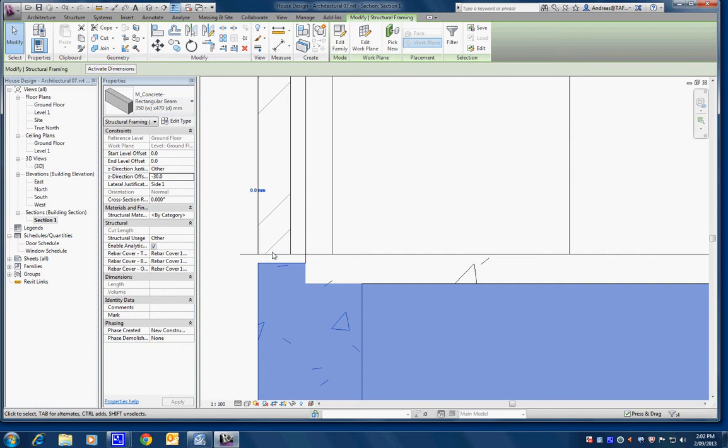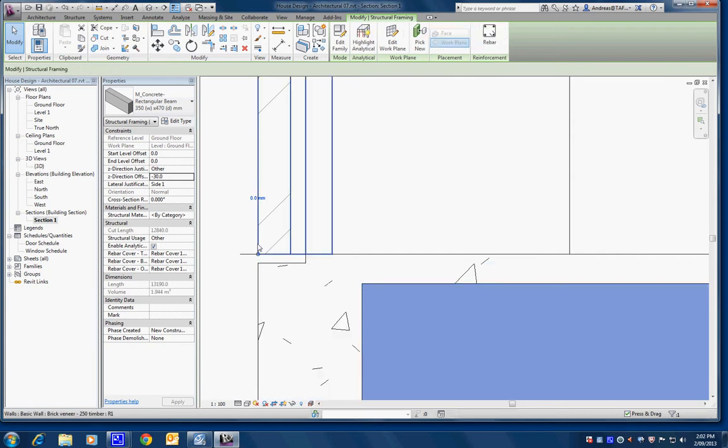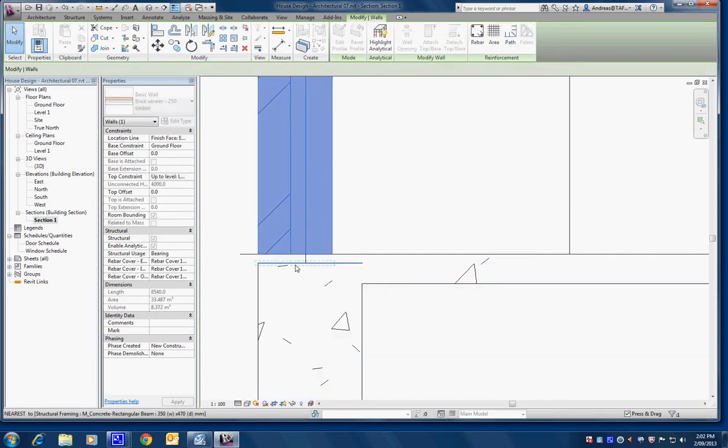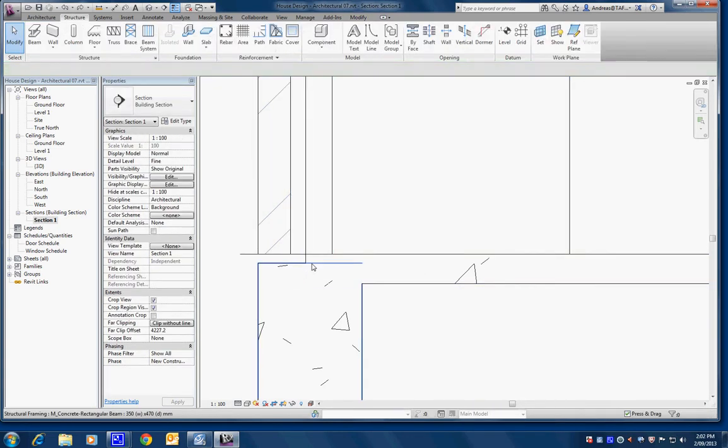But we can actually drop it down. If we click on this thing on the wall here, we can only drop everything down. All right, we don't want to drop the internal leaf, so we're going to have to modify the wall construction to actually do that. And the timer didn't start. Okay, so let's go and look at that.